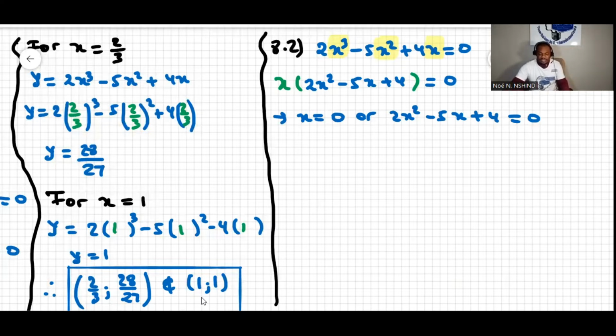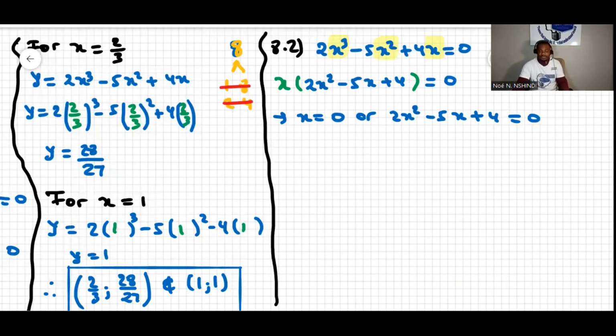Now, over here, let's see if we can factorize this. If I do 2 times 4, how much is that? It's 8. I'm going to write it over here, 8. Then if I want to list all the factors of 8, they are 1 and 8, 2 and 4. Is there any pair here that can make a sum equal to -5? Any combination? So this is not possible. We cannot get -5 from any of these.